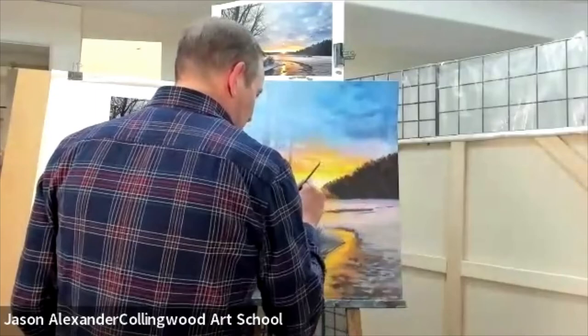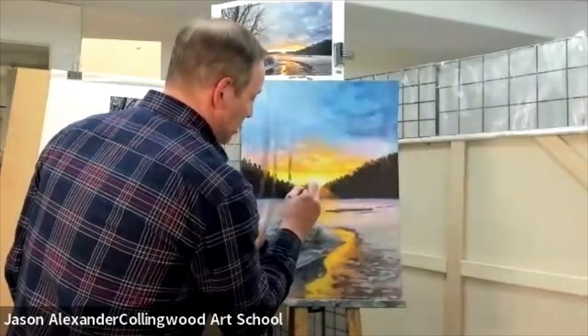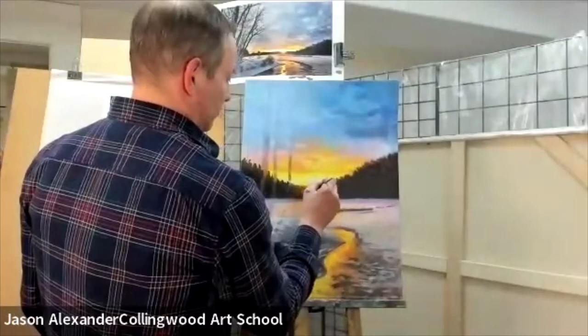And I'm going to put the black back once I get this color going. So I'm just blending it. I can always put the black back. It's actually probably easier to do that, to reconstruct it. But it's nice to have these variations of tones. You know what I'm saying? It's really nice to have these variations of tones. And then we're going to go back to our yellow. I might put a little bit more yellow.